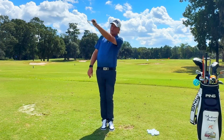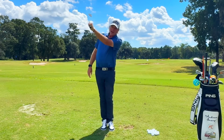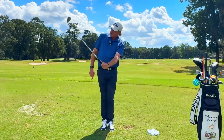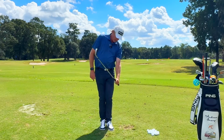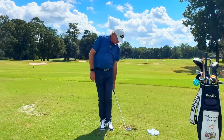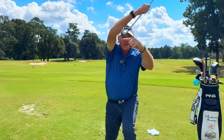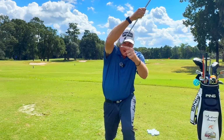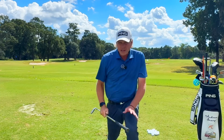Now with the driver, you're going to want to do that a little bit earlier, I'll be honest with you, because the club's so long. With your irons, you're going to want to start to twist right at around chest high, okay? And here we go. And then we're going to go back, boom, and now I'm sticking the club in the ground, just like this. All right, so I can really feel that golf club coming in this way. The leading edge is down, the bounce is up. You can look at the dynamic loft there. All right, you're not going to be scooping it if you do that. It's just not going to happen.